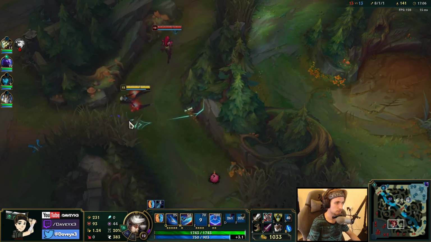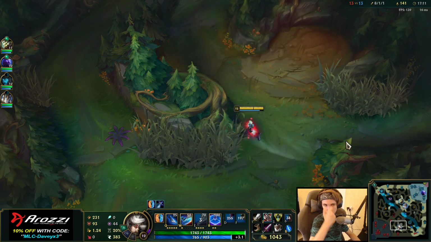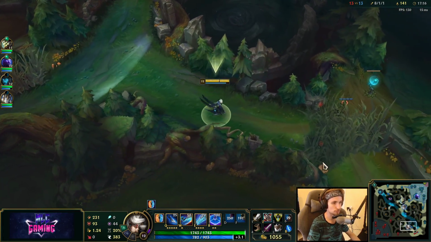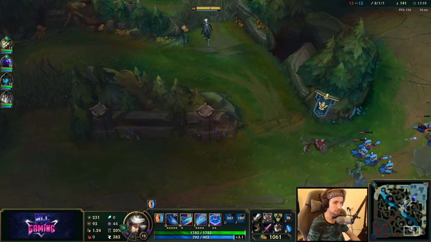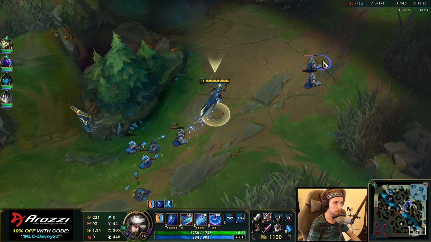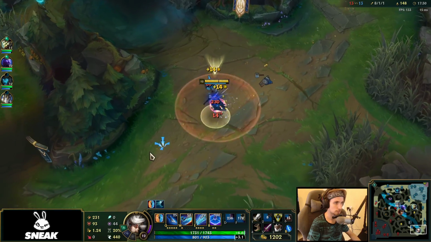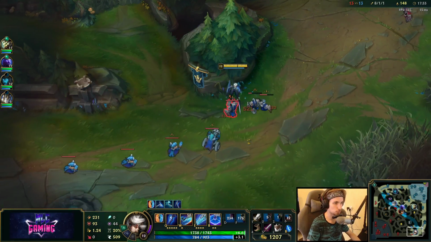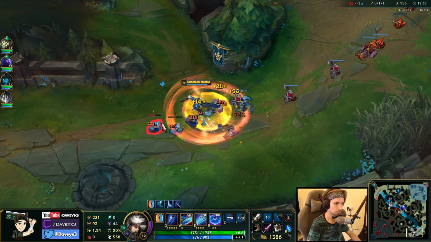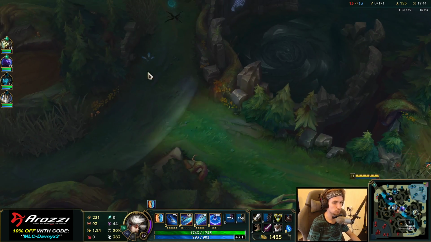Zyra's here. Yeah, she was here. I could see it on the plants before. Also, support is usually playing around the AD carry, so that's also why. Oh, come here, come back to me. Alright, nice. We just gotta keep split pushing right now until we get better opportunities. Dragon will spawn in 40 seconds, so we're going to get a really good opportunity soon.